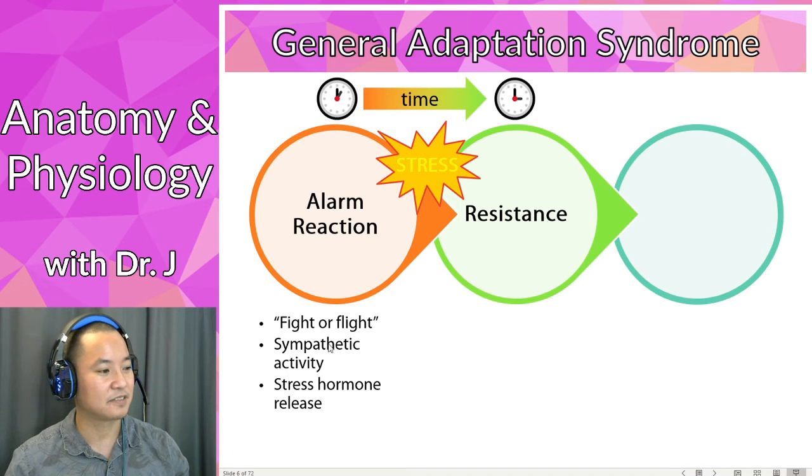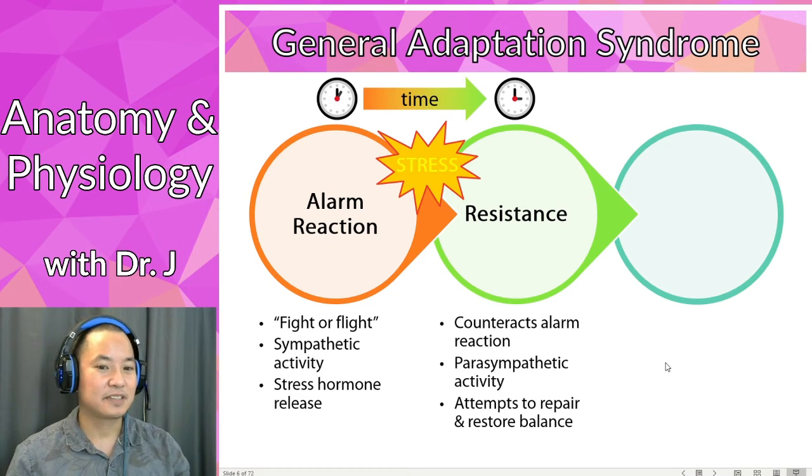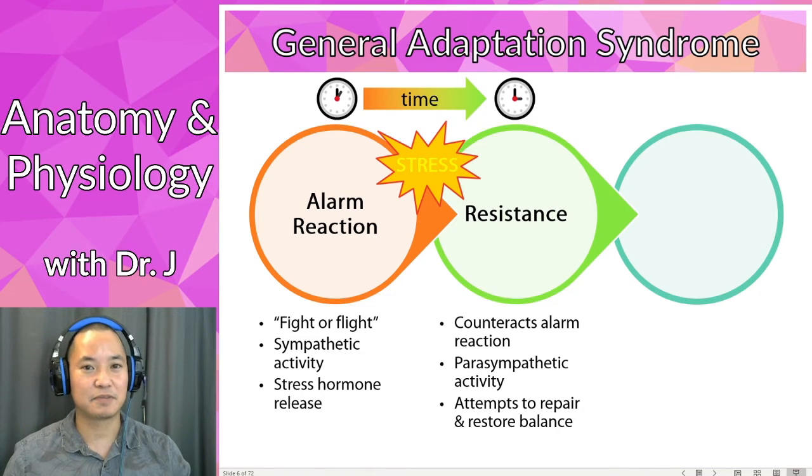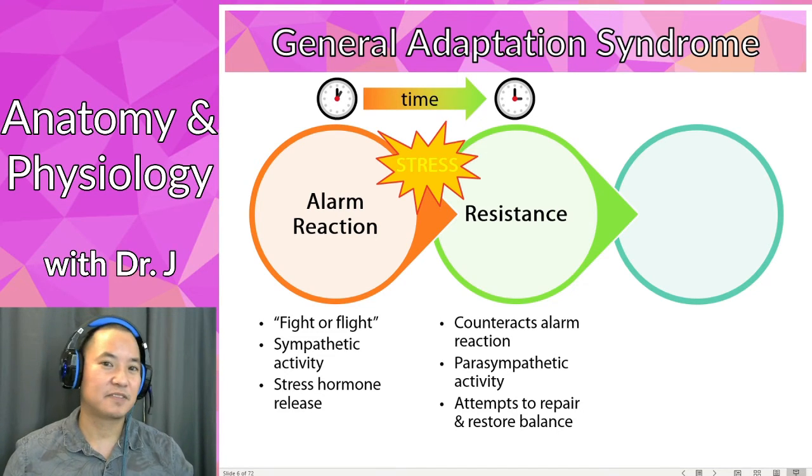So during the resistance phase, this tries to basically balance out everything that happened during that first phase. So what is it going to do? It's going to kick in that parasympathetic activity. Maybe you want to start to digest more nutrients so you're able to replenish and resupply all the nutrients you burned up during that alarm reaction phase. So say, okay, the stress is gone, you might be done with resistance, and now the parasympathetic can take over and rebuild your body. But what if this stress prolongs even further?